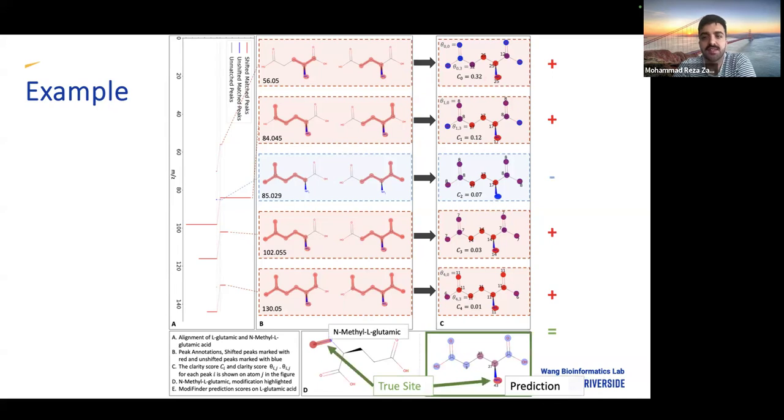And once this is done, so positive scores for the shifted peaks and negative penalty for the unshifted ones, we end up with this final prediction. And the true site is highlighted, which in this specific example, the algorithm is able to find the true modification site perfectly.